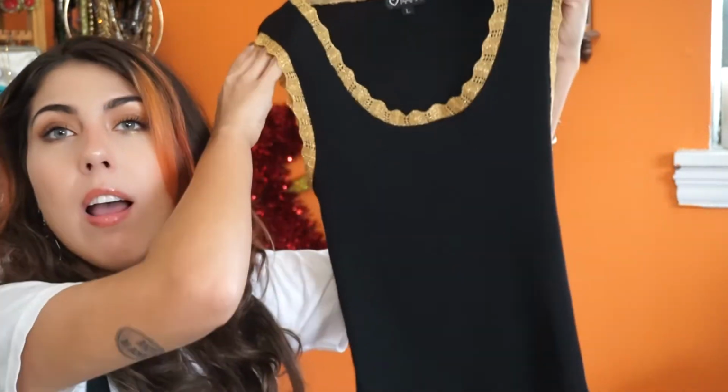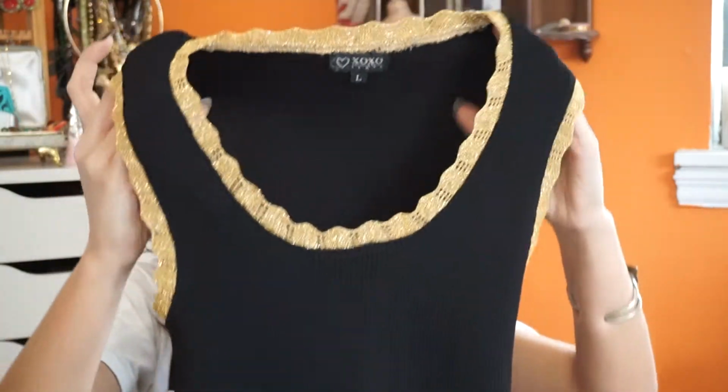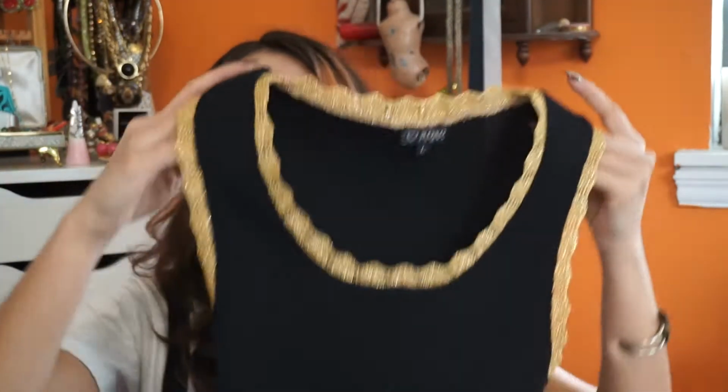I'll start off with two things that I'm gonna keep. I like to pepper this in a little bit as well. Nothing horribly exciting, but I got some cool things to flip that I want to share with you. So this is for me. I'm a black and gold gal. This is a little 90s number. It's really cute. I have some fringe shorts with a little bit of gold detailing that I'm like, that would be the perfect going out look. And should I have any occasion coming up, that is the outfit I'm going to wear.